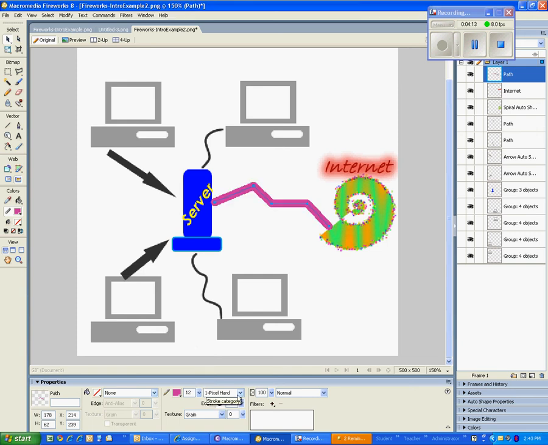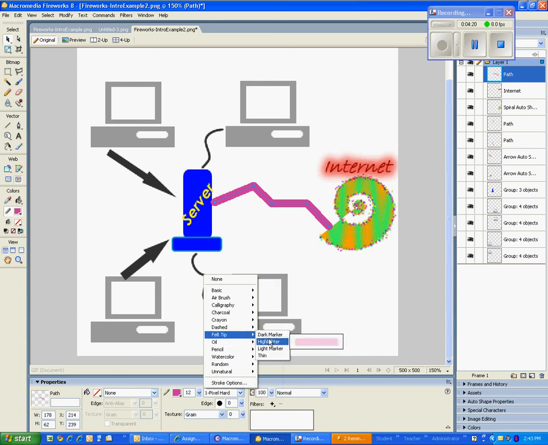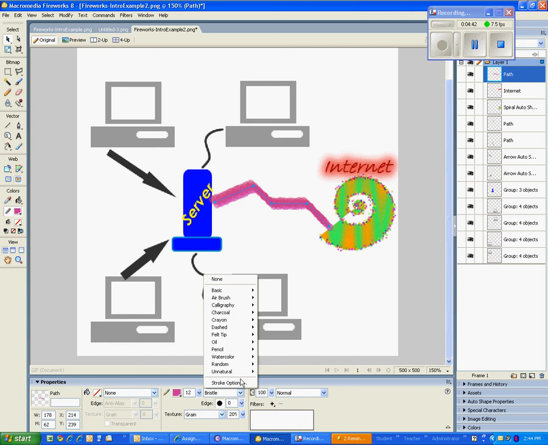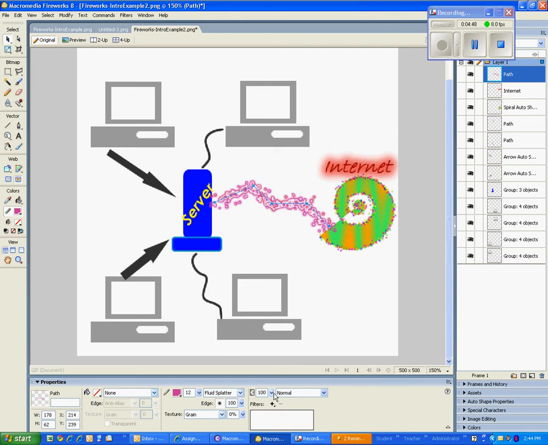Okay. Then I'm going to come over next to the 12 and choose the stroke category box, and you can go through the different options and choose a stroke that you like. Try a couple different ones out and see if you can find one that you think represents the internet. I'm going to come down here to unnatural and choose this fluid splatter. So it looks kind of ooey and gooey. Again, you can choose what you want.